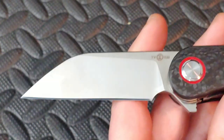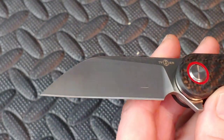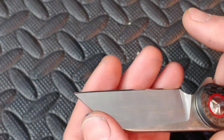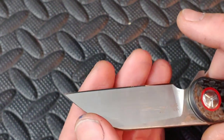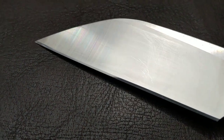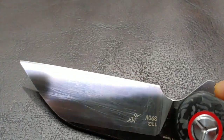I'll just have to insert some footage. But the mirror came up really good. It kept a significant amount of bite. It's very, very sharp. Still has a lot of bite to it. And it felt good on the stone. Now, what's it going to do in the cut tests? I can't say.